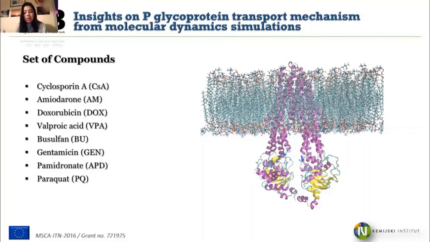With this study, we expect to be able to assess if there is a significant difference between the molecular interactions of different classes of compounds, and also to identify any motion patterns present, if any. We also want to evaluate the stability of the binding interactions within the binding pocket, and with all this information, try to shed light on the PGP transport mechanism. So I hope you can soon read our results in a new publication.